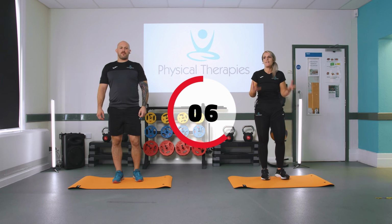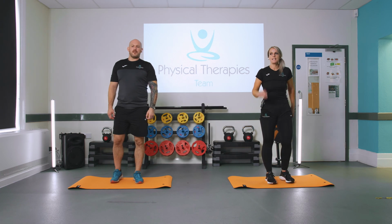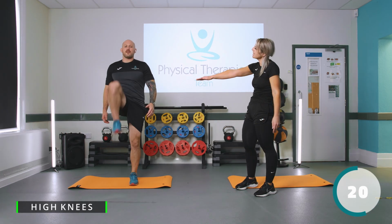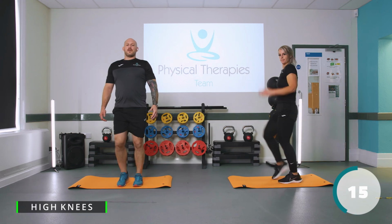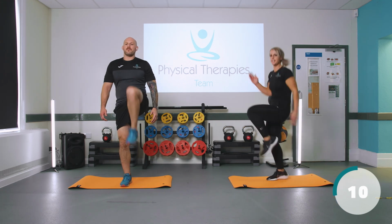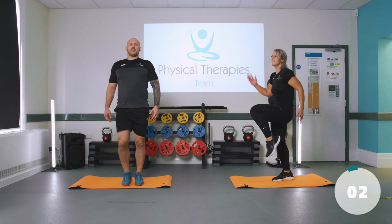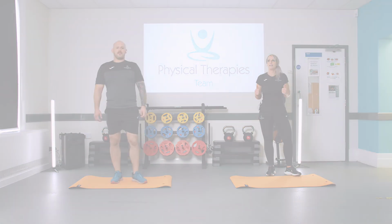Have a little rest here. Get some air in. High knees next. Let's go. 30 seconds. As you can see, Dean is lifting his knees up to hip height. An option of running, driving those knees up. Make sure your chest is up, abs are braced. 5 seconds, come on. Lift those knees up and stop. Round one done.